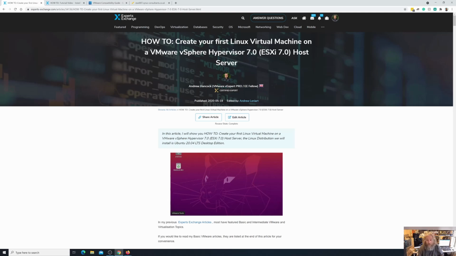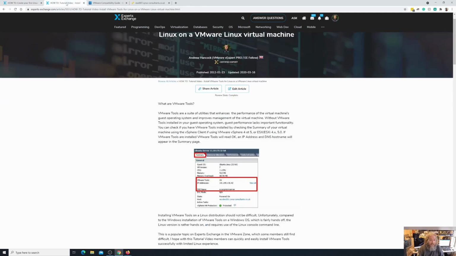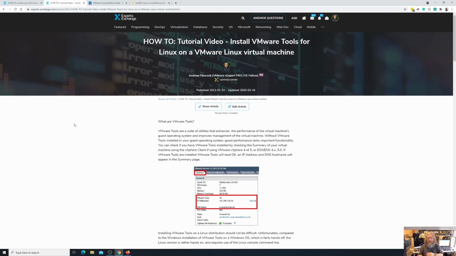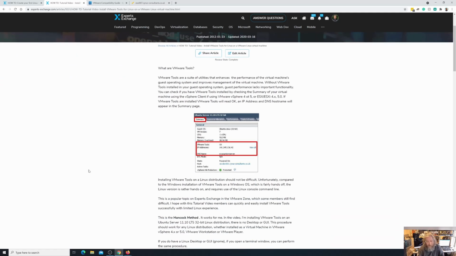But as I was digging around in the archive, I did come across a very, very old article, almost 10 years old next year. This was written in 2012, and it was based on installing Ubuntu Server 11.10 LTS 32-bit edition. In those days, things were a little bit more difficult installing VMware Tools, because VMware Tools were not supplied as a package.